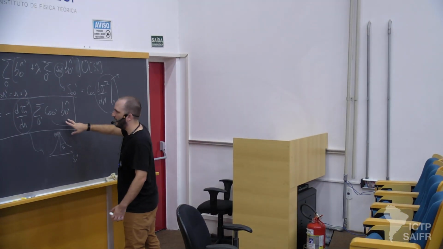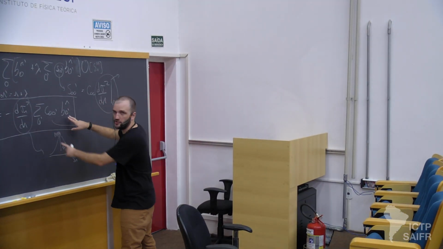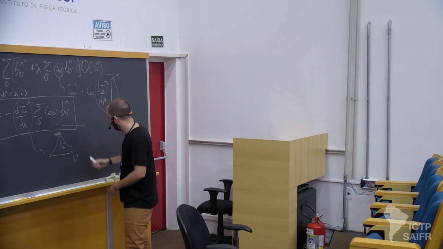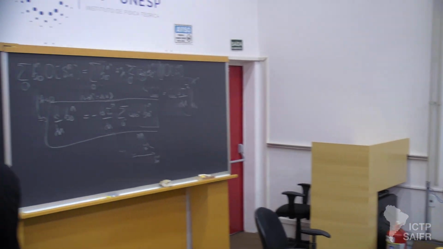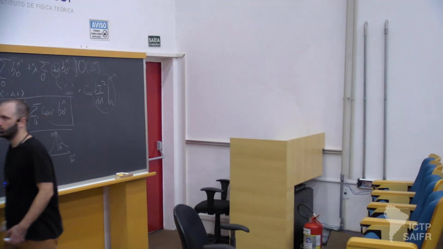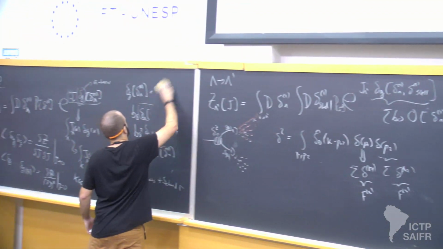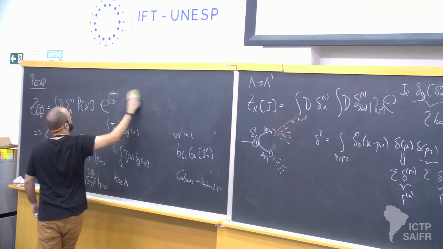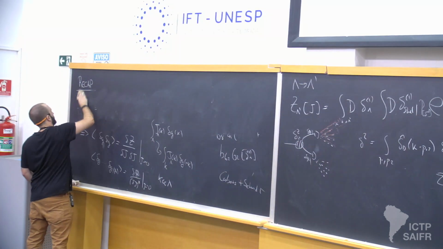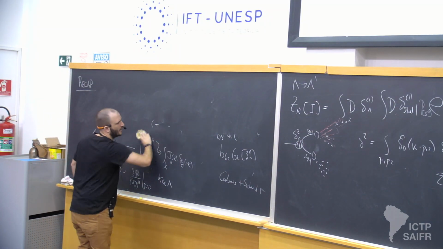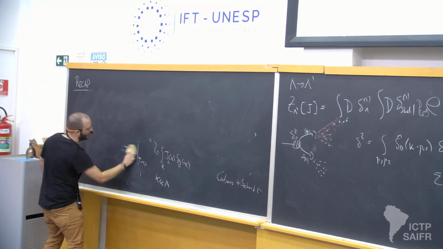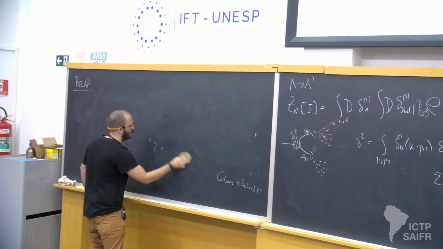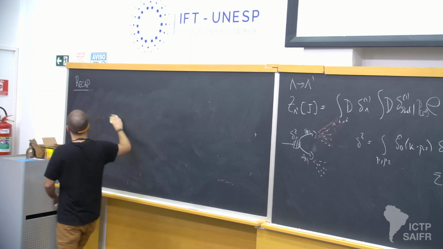So I'm summing over O prime, which are all the possible operators. Okay, just to give some example here. Maybe it's good to give some example and to write down the expressions explicitly for some of the bias parameters. So to calculate the example here, I'm going to calculate how delta square contributes to other kinds of operators.